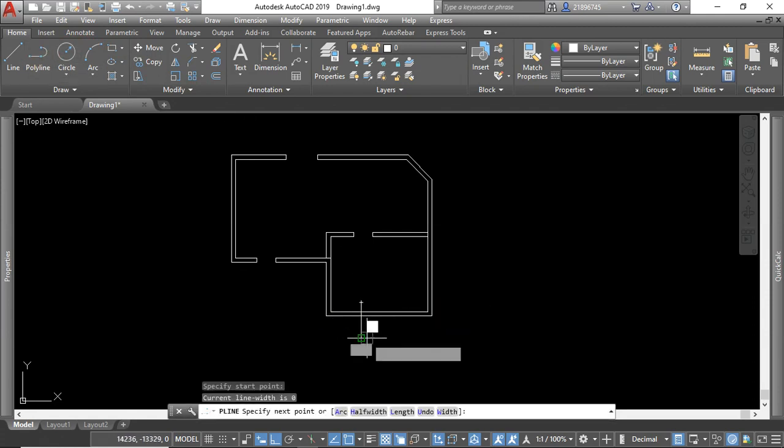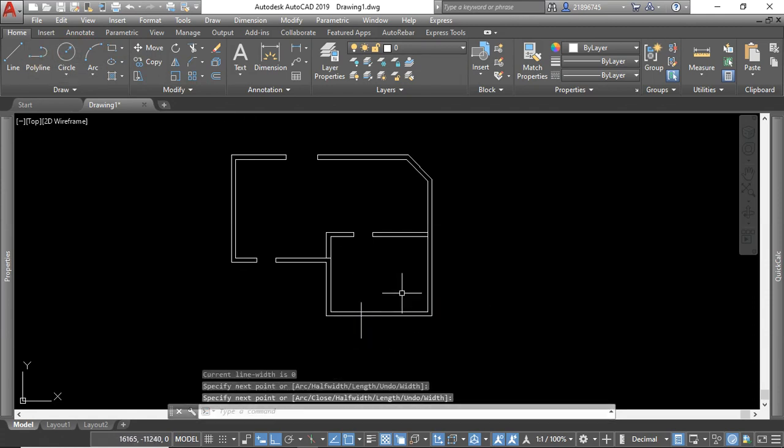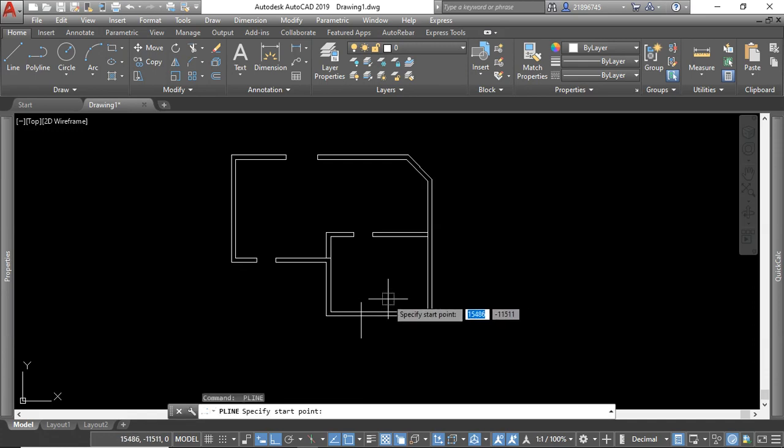You can just come here, enter, then to repeat the same action again, we just enter the space bar. So it is telling me to do another line, but I don't want to do that.